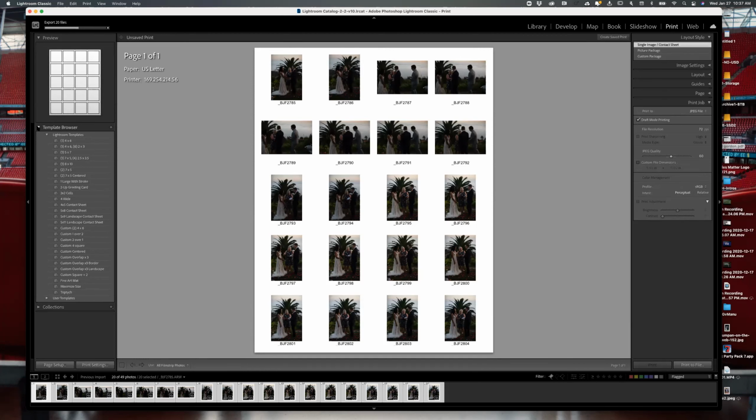And then on the left-hand side, you're going to select this option that says template browser, and you're going to open the drop-down menu. Then you're going to see these options, Lightroom templates and user templates. We're going to select Lightroom templates. And under Lightroom templates, we want to select the option that says 4x5 contact sheet.